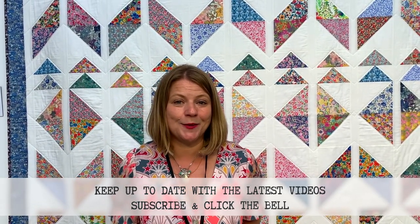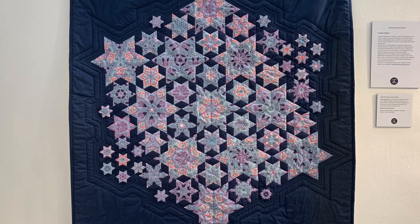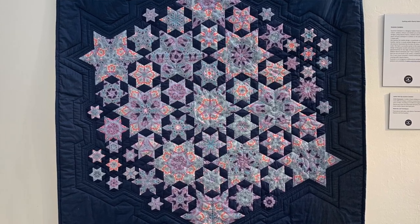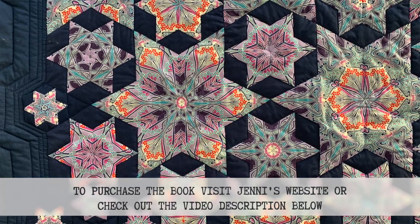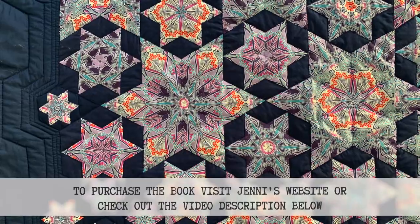The gallery here at Festival of Quilts in 2021 is showcasing all of the quilts from the book. I studied art history and Italian at university and I've collected Liberty Fabrics since I was eight years old, and my nan used to take me to the mill shop over in Lancashire. I used to buy little bits, and I had the idea for the book a few years ago because I learned more about the history of Liberty and the company.